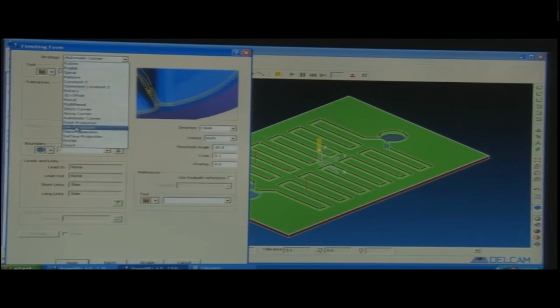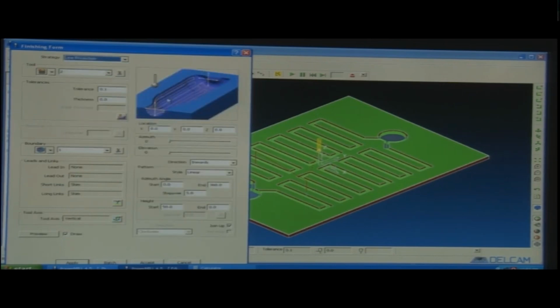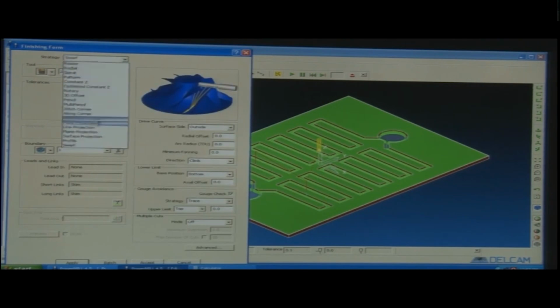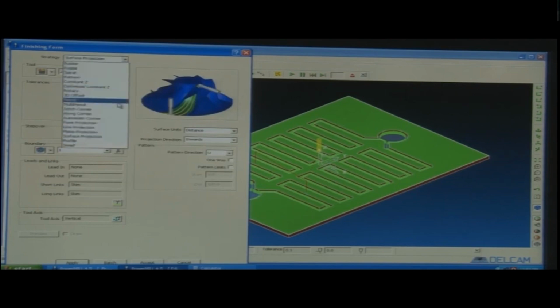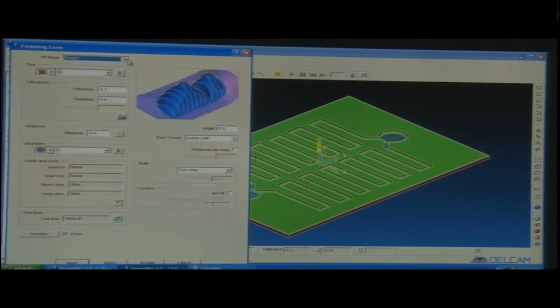So, this is automatic corner, okay, line projection. For instance, we have some impression of a bottle here. So, some small impressions are to be made there. So, this is a half bottle here, then the line projection is used for this. Small line materials are moved here. And then the swath is there, it can move in a profile in a different mode. So, there are different modes for the finishing. So, there are certain ways, again radial, raster.